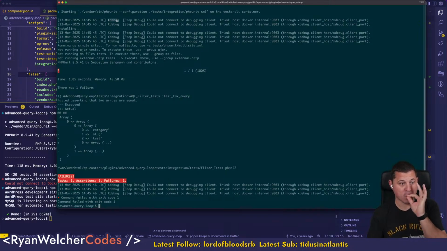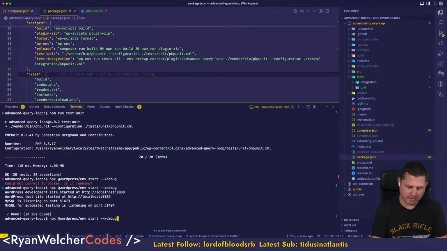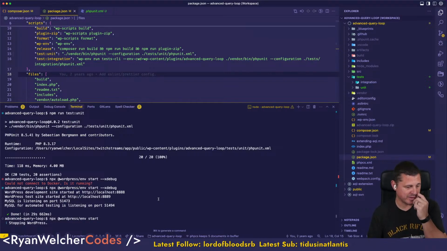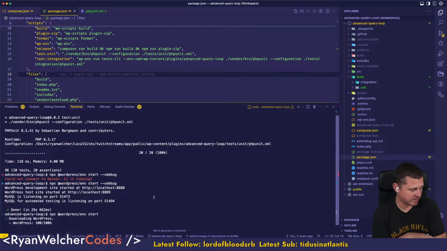Because man, is it chef's kiss, beautiful. So I'm going to just go ahead and stop this. Can I just hit start again? Will it just kill it? Oh, nice. I had it running, so I wanted to restart it. So instead of telling it to stop and then start, I'm just hitting start, and it's rerunning it for me, which is awesome. So we'll just wait for that to do its thing.